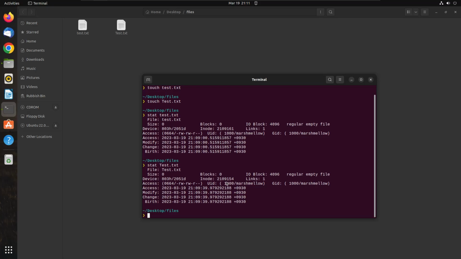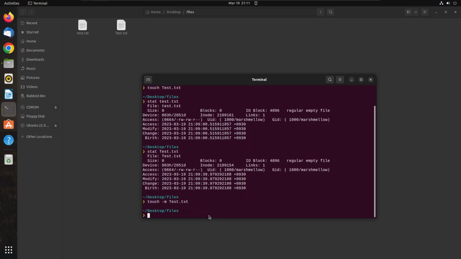Okay, so that's how you can create a file using the touch command. But there are a couple of different options as well that we can use to enhance the capabilities of this touch command. For example, if you want to change the modification time of a file, right? Here it shows that test.txt was last modified on 21/09/39, right? So let's say I want to update this modification time. For that, I'll use touch, and I will write m, and then I will write the name of the file whose modification time I want to update, right?